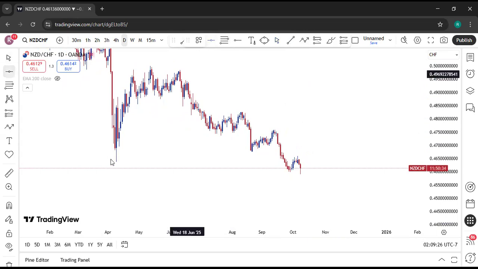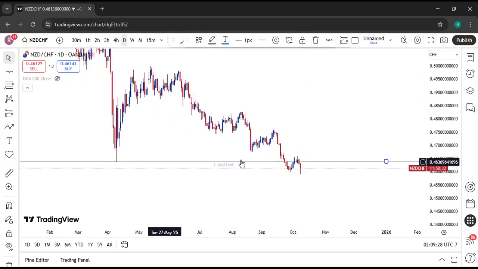Now, if you look at what also happened here, you would realize that this is a zone. This is a support region because price tapped into this level and then pushed to the upside, and then we saw it again around this level, indicating that this is a zone that can still hold. So we have that it made a breakout. It served as support here in the past.